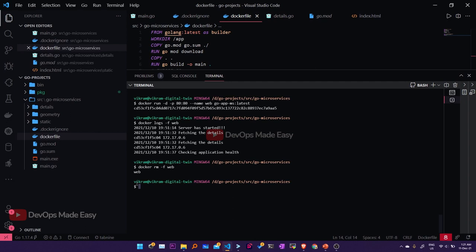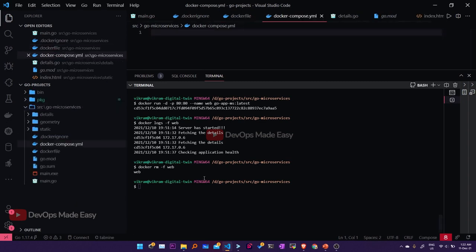Now what I will do is directly create the docker compose file for this particular application. I'm going to create a file known as docker-compose.yaml.